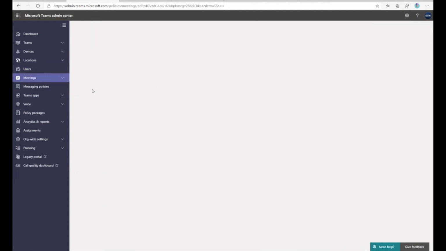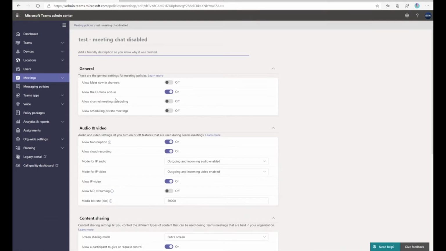So meeting policies, let's dive in and look at this. This meetings policy is everything about meetings within Teams. Like we're in a meeting right now, so it's various information about this. So do the allow meet now in channels. I'm not going to go over all of these. I have a general expectation that you have an understanding of Teams. And so again, this is really focused on IT administrators: how do I find the settings? How do I assign the settings? How do I configure them?